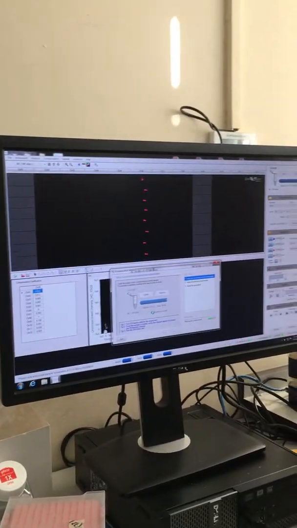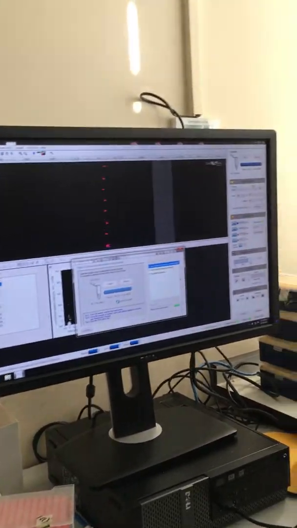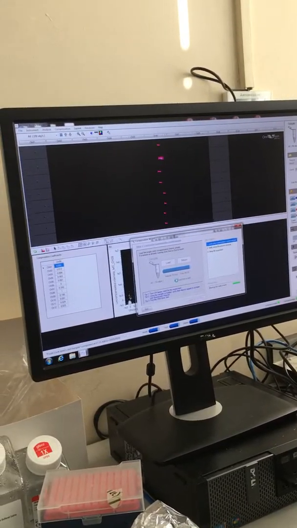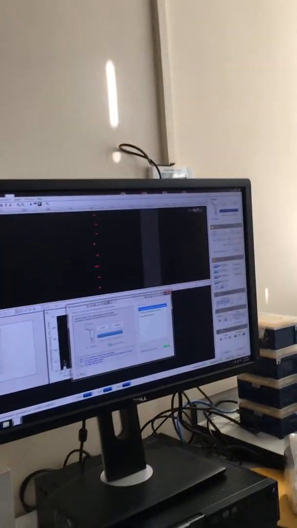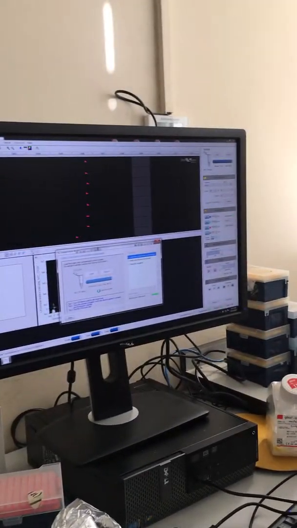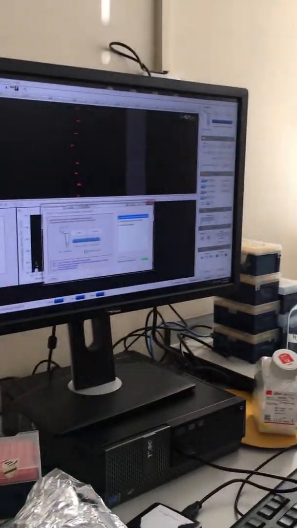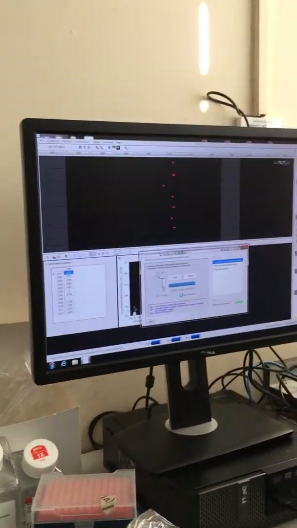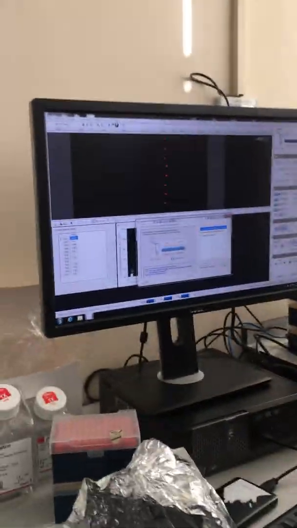At the same time, you don't want to add too much volume, otherwise it'll take too long. It's okay for this because you can be here for a while, but if you're running more than, say, 20 samples, you'll be here forever. Can you see now why it takes so long to run a sample? You have to do this every time, waiting for all of this. The Canton is much faster.